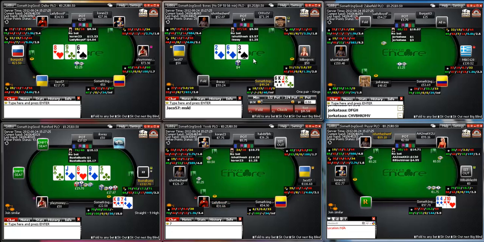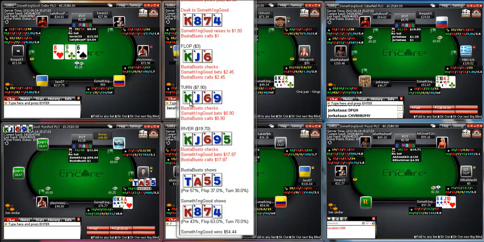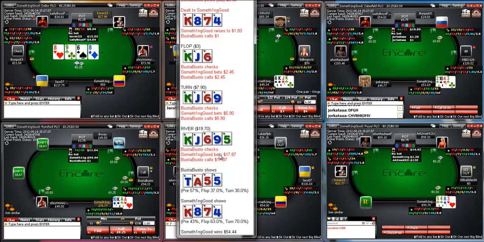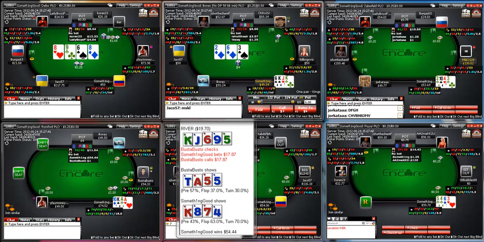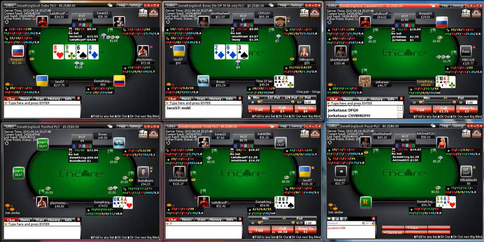Just going to flat my kings on the top table. And he does call us on the bottom table. What did he have? Did he have a set? He rivered a set of 5s. So on the flop he had a gut shot and two backdoors. And then he turned the backdoor flush draw and a gut shot, and he called, yeah.